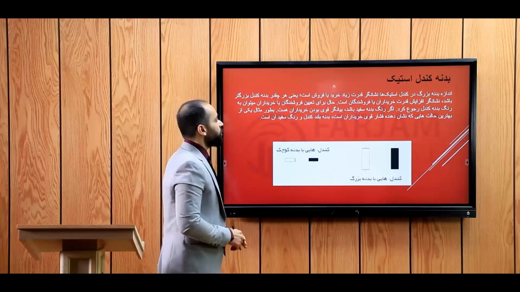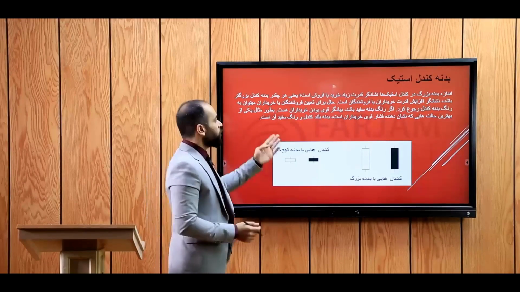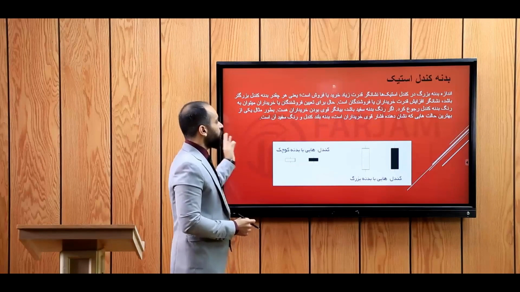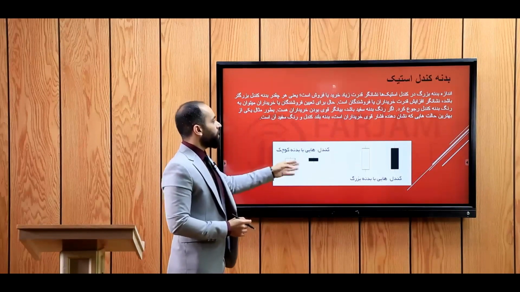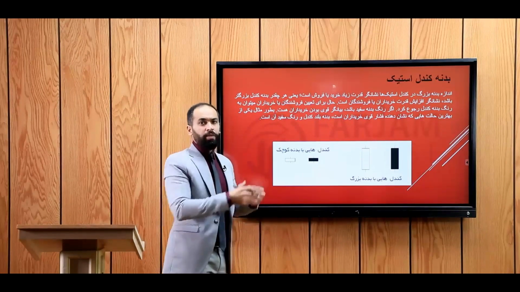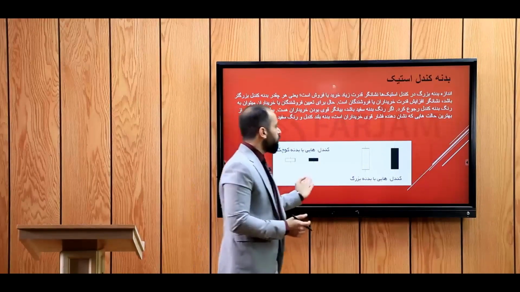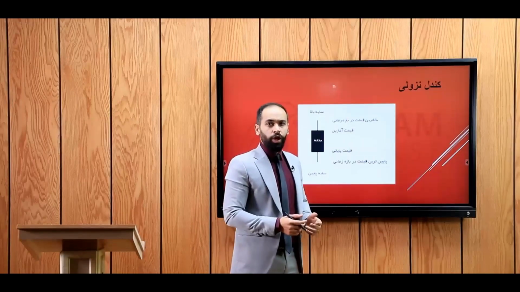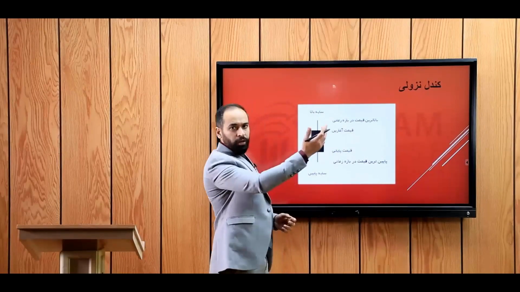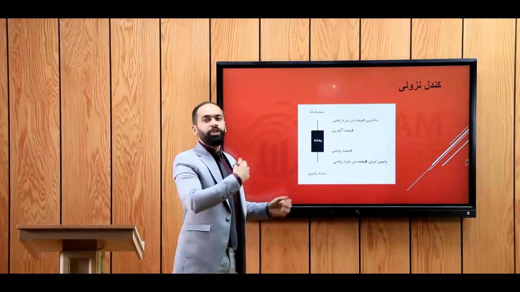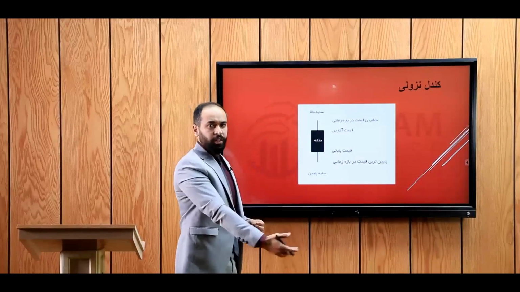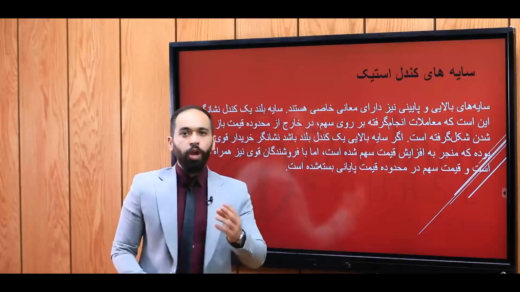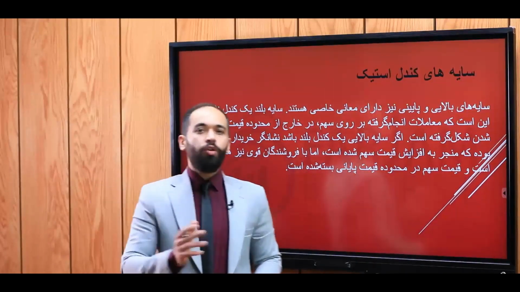That is, the larger the body of our candlestick, the more it indicates the strength of the buyers or sellers. Now, to determine whether it's the buyers or sellers, you can also refer to the color of the candlestick. So even just by looking at the market visually, we can see that the candlesticks we've set as white in the template, meaning the bullish ones, show that the buyers are gaining more strength. If we've set black for bearish candles and we see that there are more black candles, it means the sellers are gaining more strength. Now let's move on to the shadows, which are the wicks you see on the candlestick.